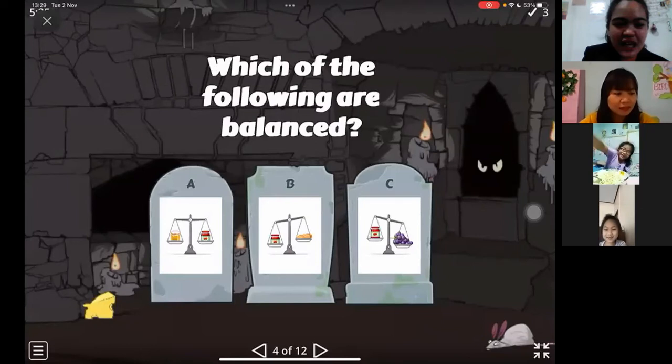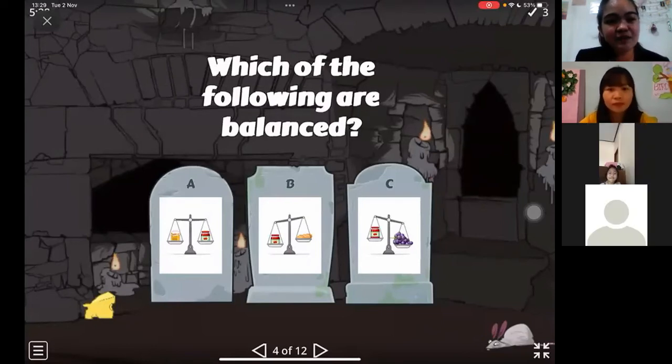So this one, look at the picture. It says which of the following are balanced. It means it is the same, balance, same. Letter A, B, or C?